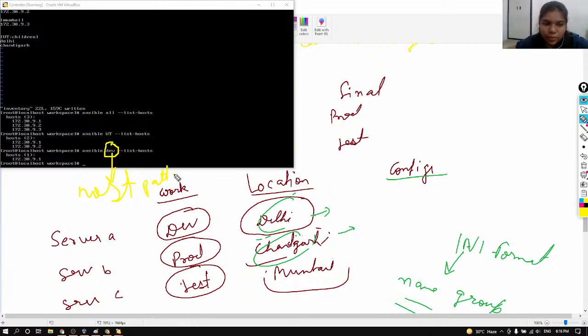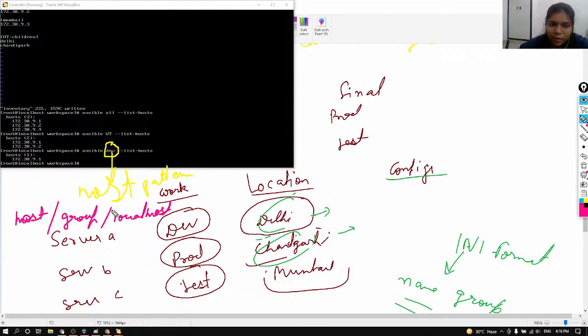Here we can either mention the name of the host directly, or we can mention the name of a group, or we can mention localhost. Localhost need not be mentioned in the inventory file.